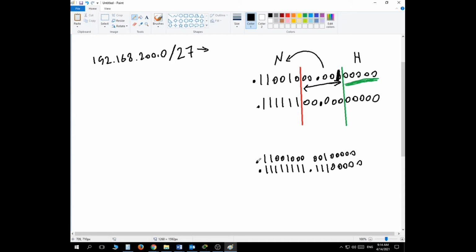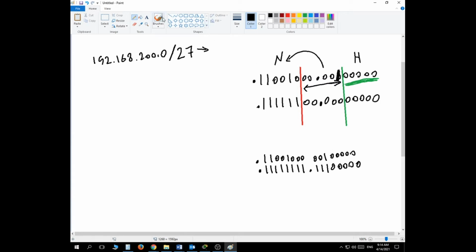What did I just do here? This is the 27 prefix, and this here is the 200.32. I'm just putting them in binary. So I'll just take this away. Of course, I took one of those zeros away.